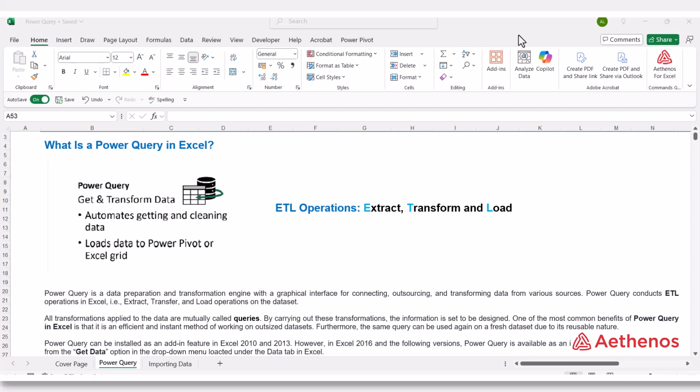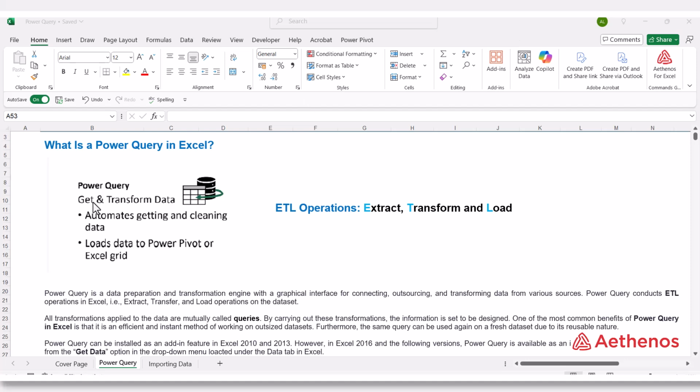With Power Query, you can connect to various data sources like databases, files, online services, and so on. You can also filter, transform, and combine data without altering the original source. Power Query also helps to automate repetitive data preparation tasks. It uses a user-friendly interface with point-and-click options, but it also has advanced features for users who are familiar with coding with its M language. It's very popular with people working with large data sets and people who need to prepare dashboards and reports efficiently.